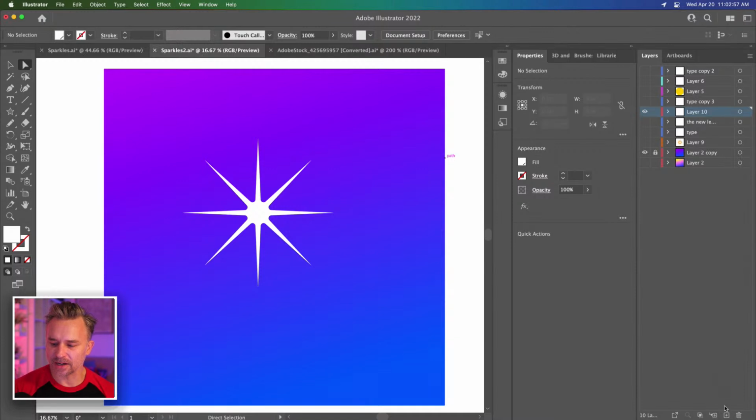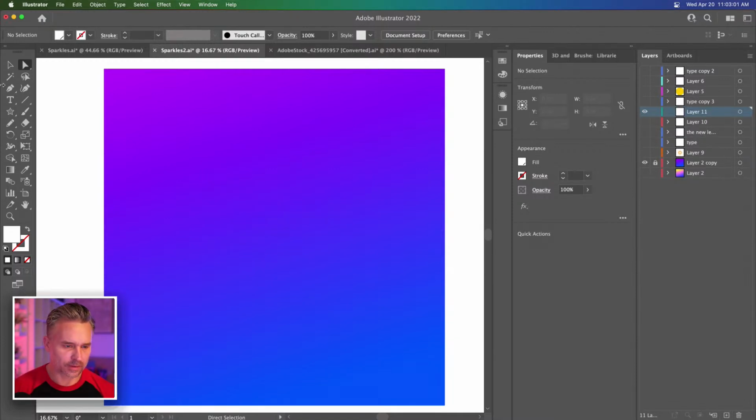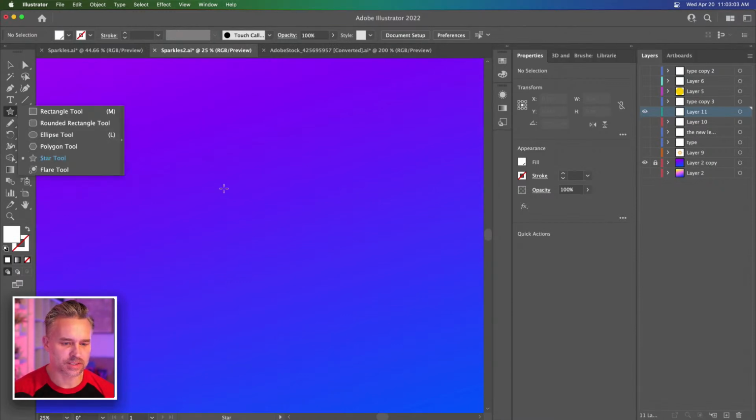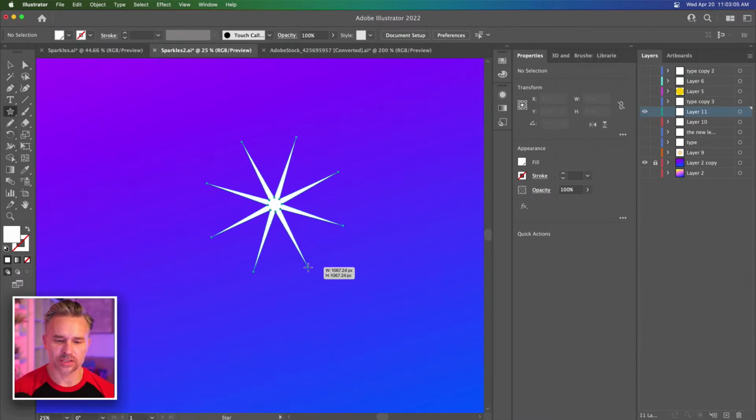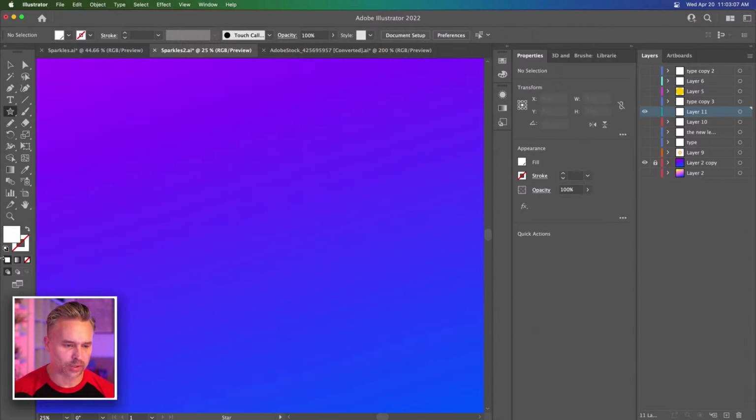Let's go crazy, huh? Let's have some fun, right? So again, we know we need to add some sparkles in some way. Going back to my star, that's now the default shape. What I will do is I'll flip this really fast. Maybe we'll change it a little bit. But let's go really trippy.